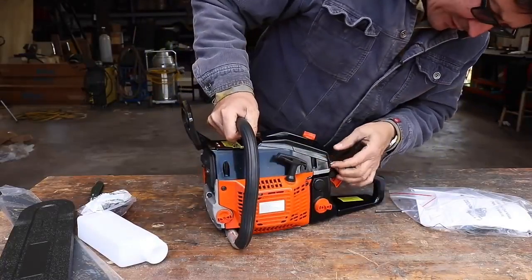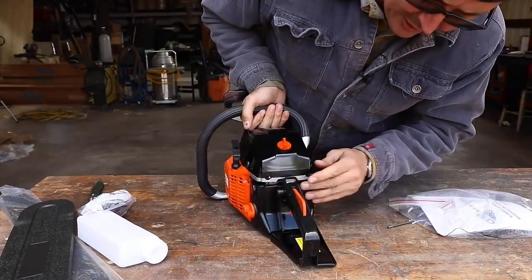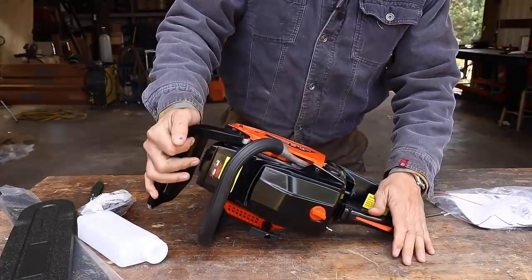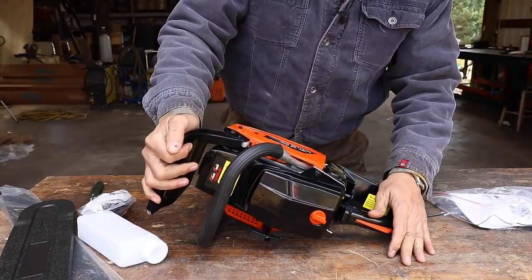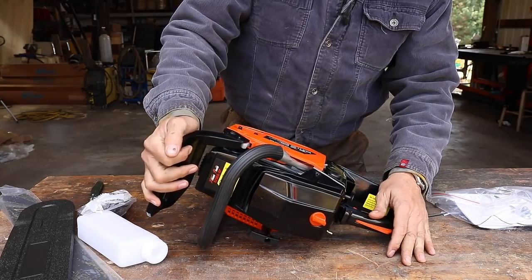I don't know what that is. We've got an off and on toggle, and we've got a choke. It says here, do not use pure gasoline. Okay, we'll have to figure out the mix. This is a guide bar, 22 inch, power 1800W. What does that mean?